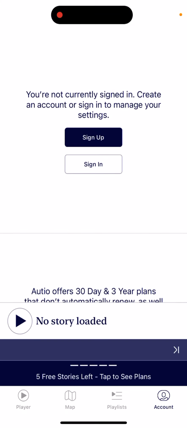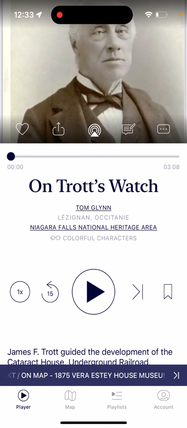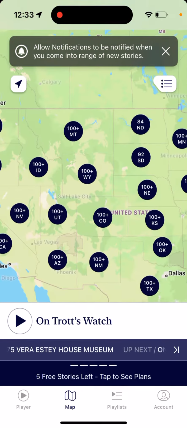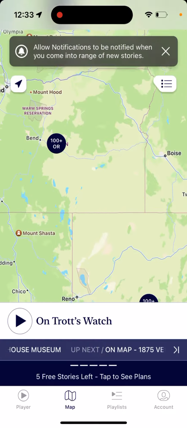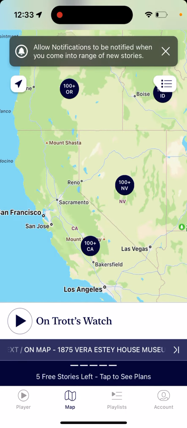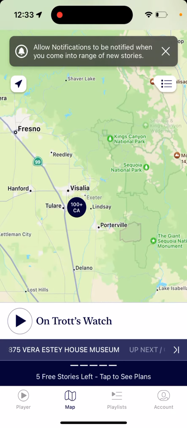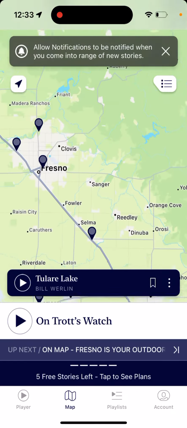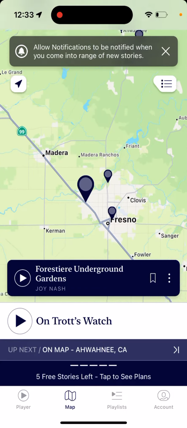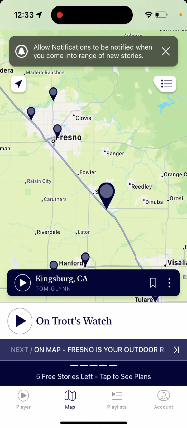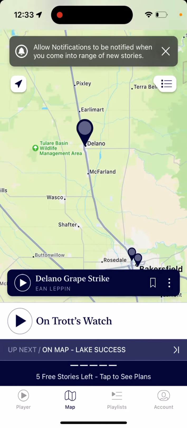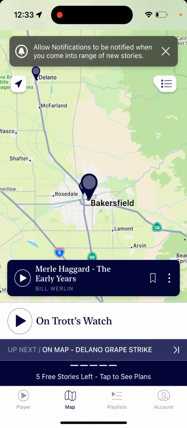And yeah, this is an interesting app. In the US, it's only available in the US, you can travel, in a car for example, and while you are traveling, you can listen to different audio stories attached to different places. They are automatically suggested to you while you are traveling, explaining different places and different cities which are on your motorway or something like that.